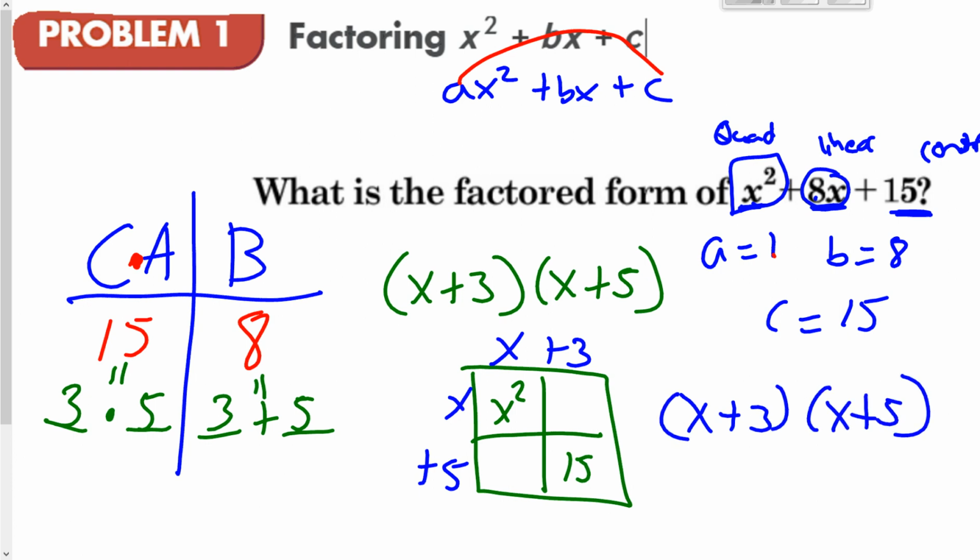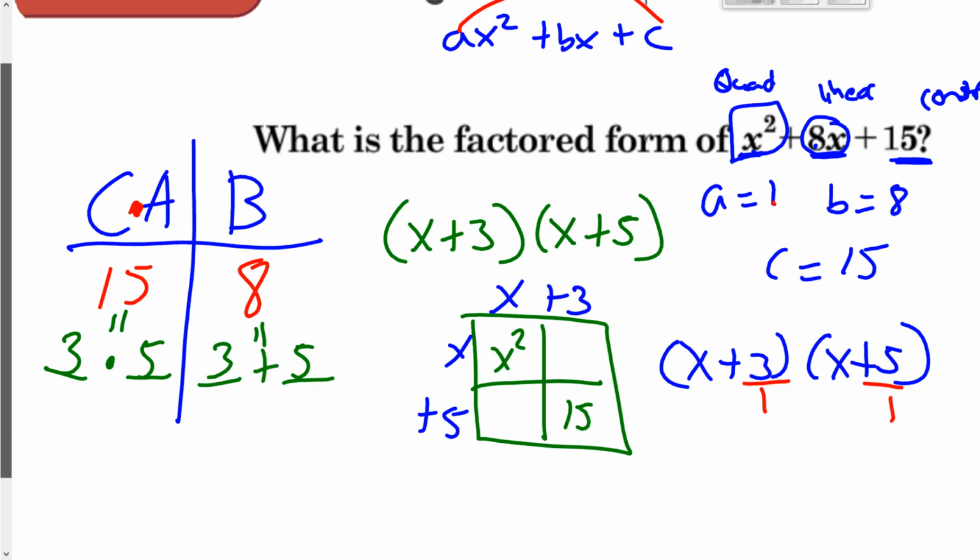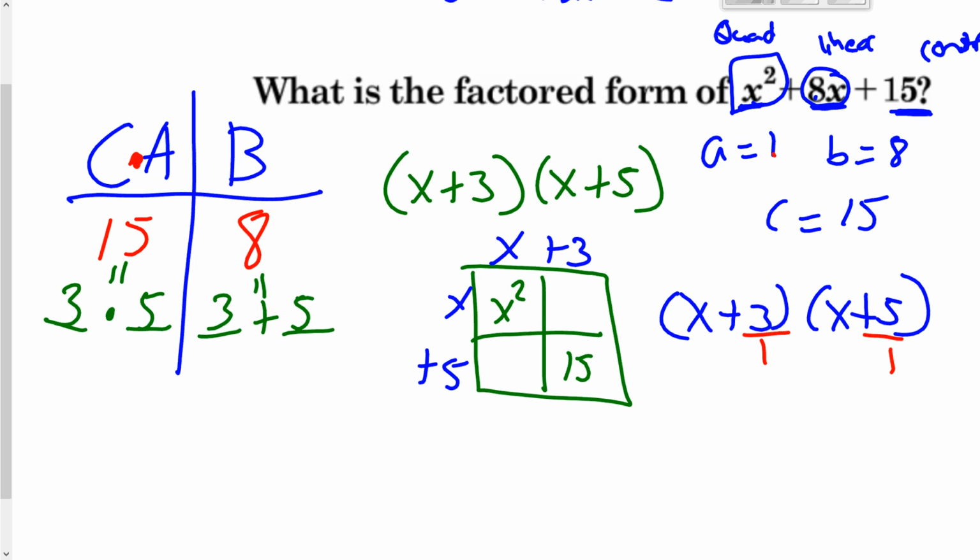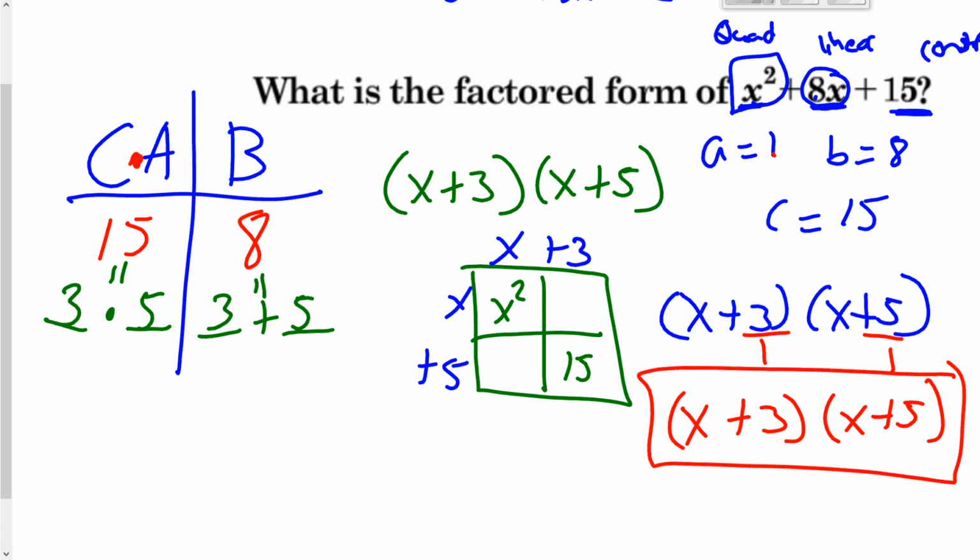Now the only trick with the cap is you have to make sure you divide this by your a, but our a is 1. So when I divide by 1, that's really not going to change anything, but it's going to come later on in the next section, okay? So we just want to make sure we practice that now. So then when it comes up later, we'll know what to do.